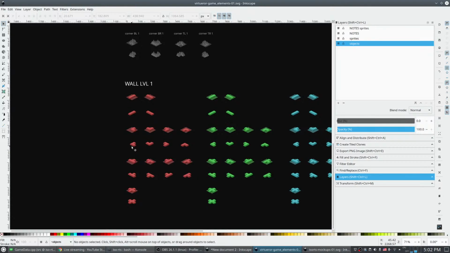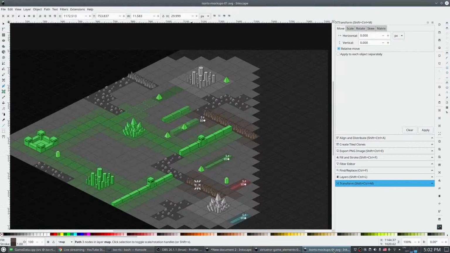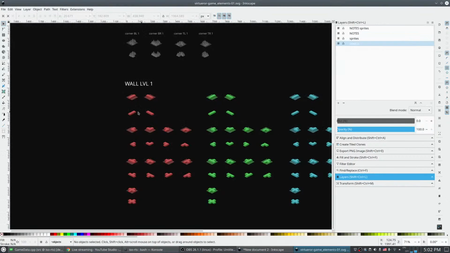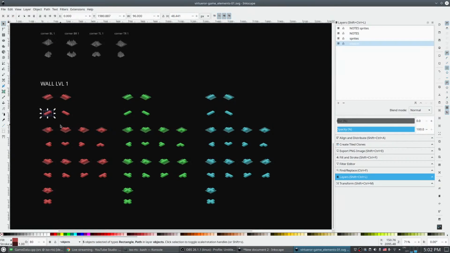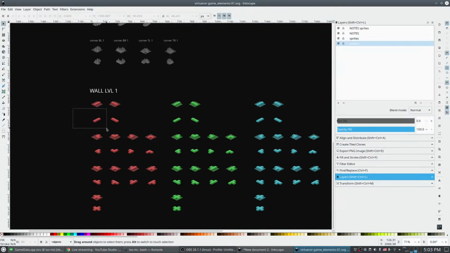I think I will do the walls then. Okay, I can get rid of these. Yeah, I'm gonna do the walls. This is still gonna be a bit of work, but at least it will be a bit quicker. First thing I need to do is to group these elements here.